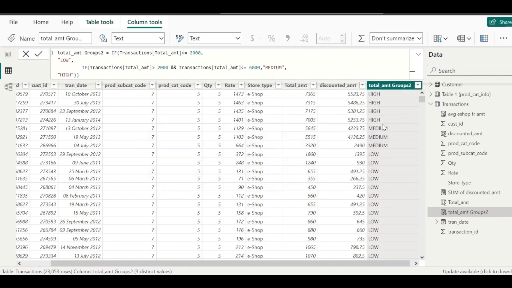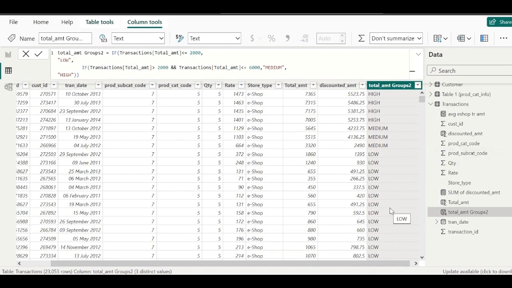you can see here a new column has been created and we can explain the values of the new column. So the first few values are high, which have more than 7,000, and values which have more than 6,000 are also high. A few are medium, and there are various values which, according to the value we set here in the nested if function, are low.